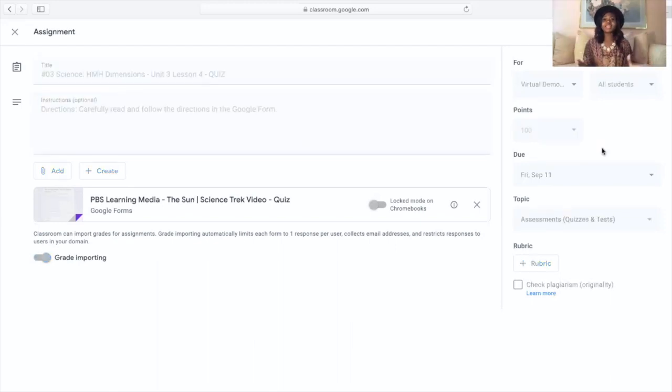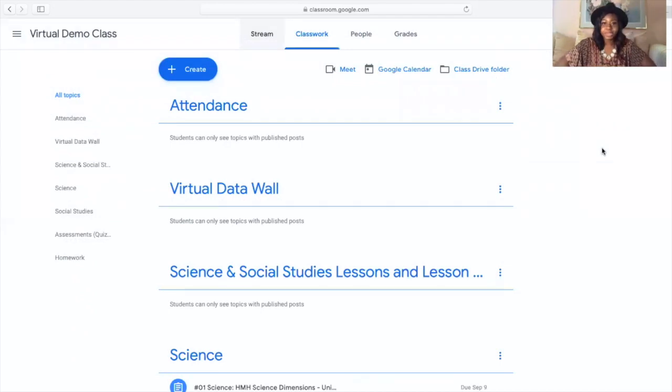And that is that. Now let me speak really quickly on this topic. Because I'm departmentalized, that means I teach 3 class sections. So we have section 51, 52, and 53 for math, science, social studies, all that jazz. So I have 3 different Google Classrooms. I have one for section 51, one for section 52, and one for section 53.